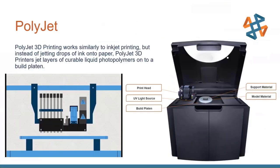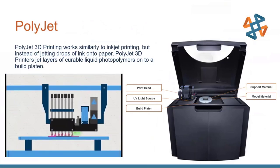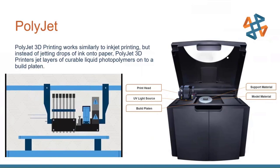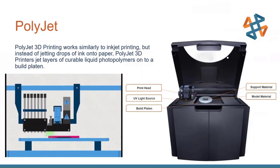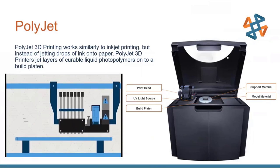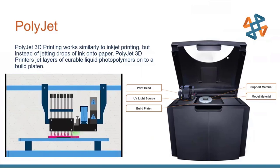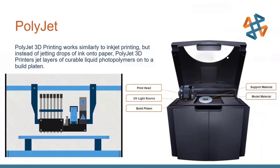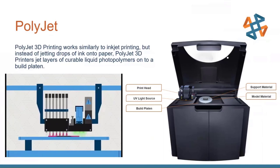Now let's look at PolyJet — a different animal entirely. It's very similar to an inkjet printer. Instead of laying down a single bead of hot plastic, it lays down a liquid resin layer by layer. As the head moves back and forth, it cures that liquid into a solid using ultraviolet light — it jets out a photopolymer that hardens in the presence of UV light. This is really a high-fidelity modeling technology, with very high accuracy, printing at a layer thickness of up to 14 microns.